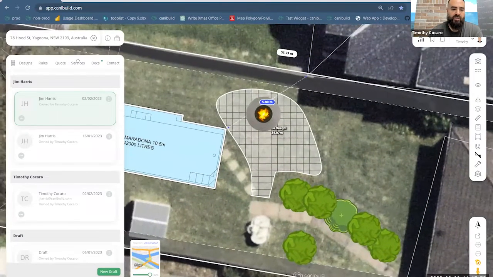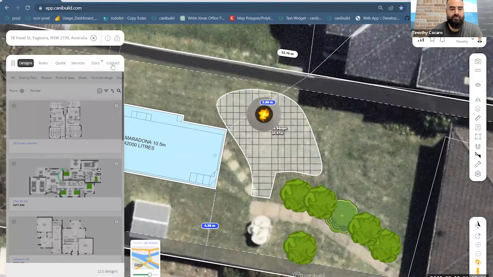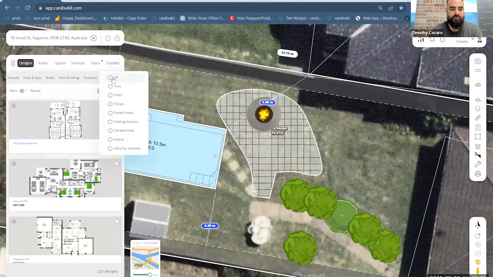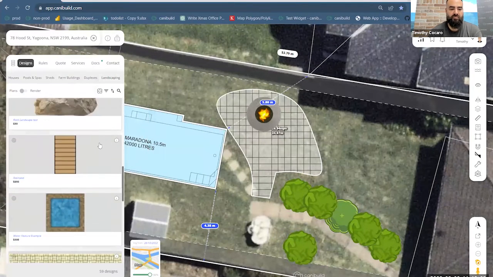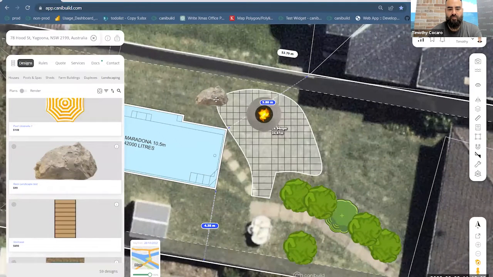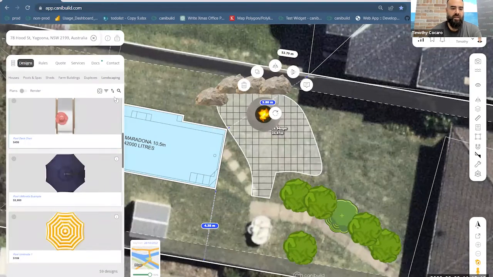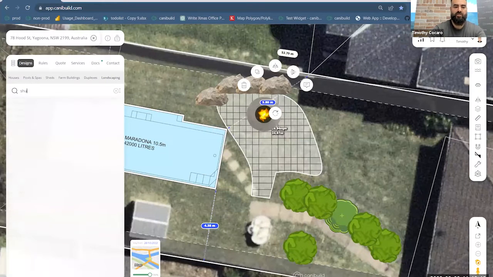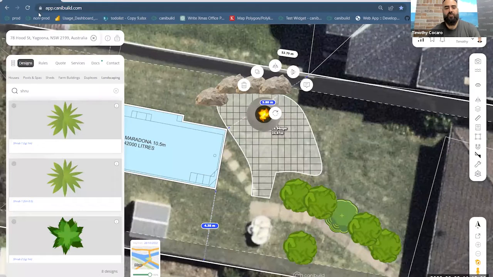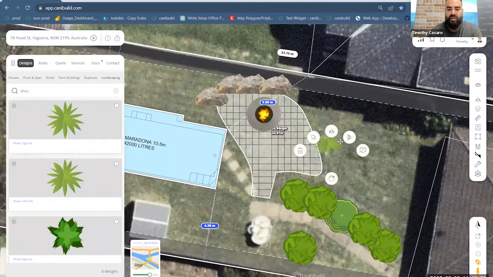Now what you're able to do is again, go back to landscaping. And let's just click on, I don't know, some rocks and place the rocks in duplicate. Let's just do that. Again, now let's just pick some shrubs. And all I'm trying to do is very quickly just do a few things that might be wanted in terms of how to place things like that. So you can tell I'm not a landscaper.